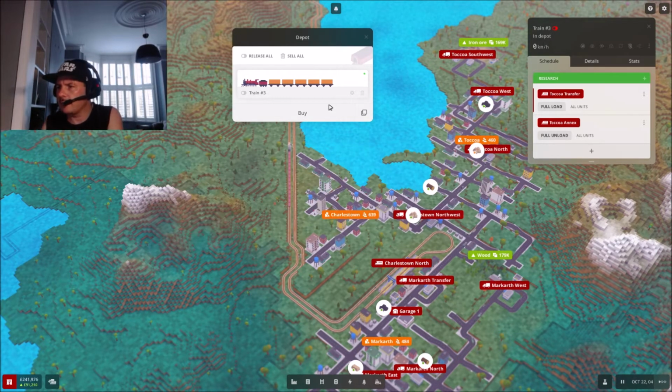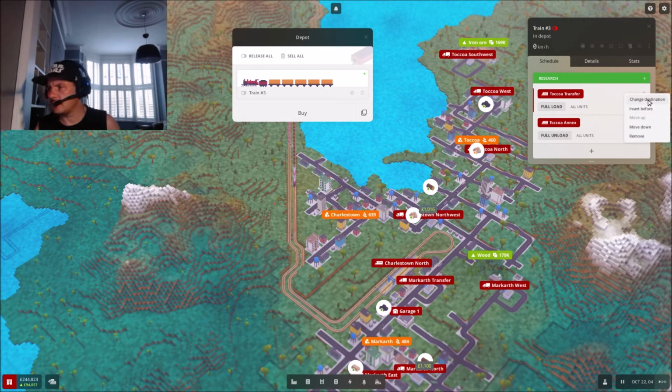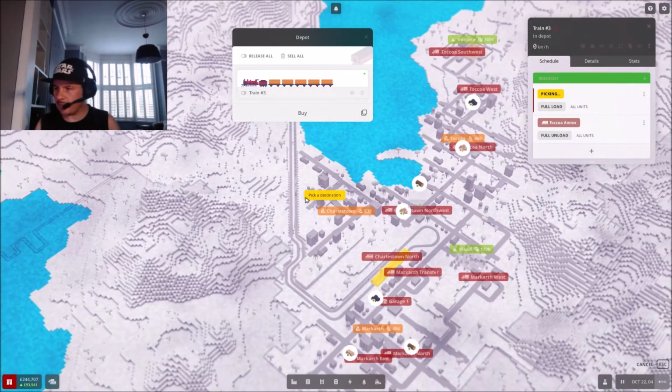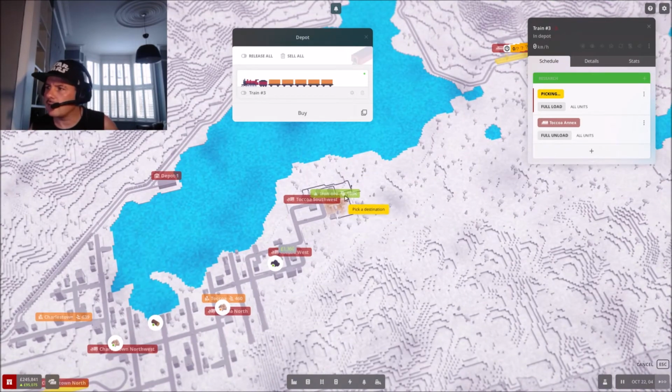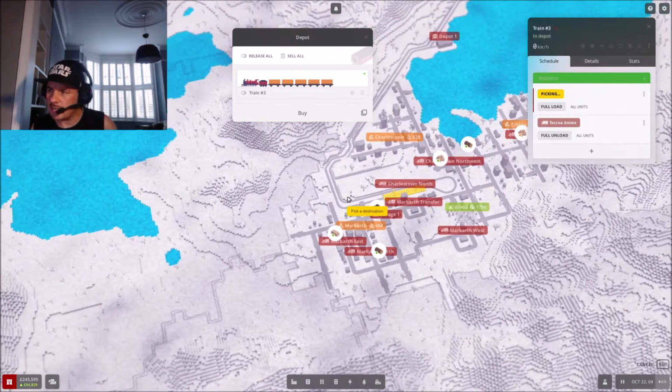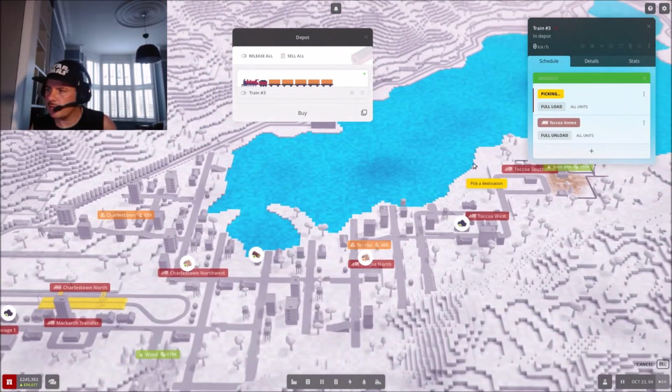So we go apply, and now we want to set a new route. So let's see here. This will be full load. Change destination. So full load is going to be, now it's interesting, you need to be from there. So what is bringing in here? We're not doing anything there, are we? We've got iron.